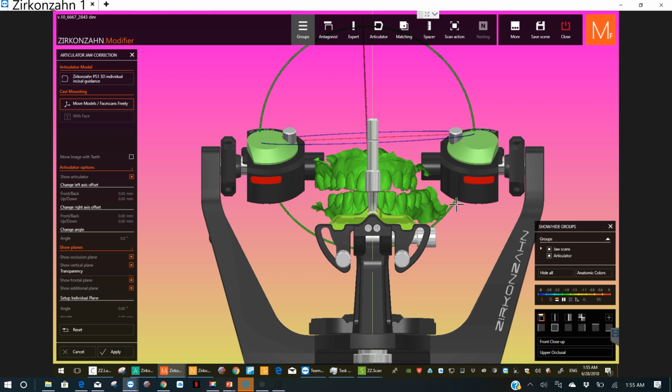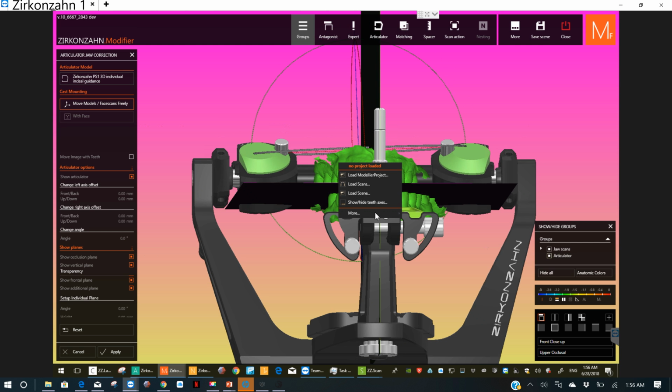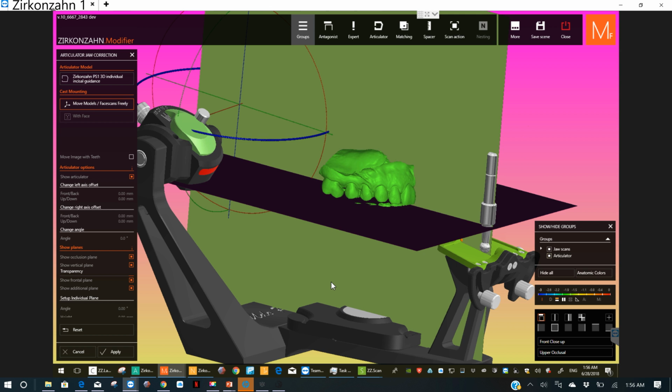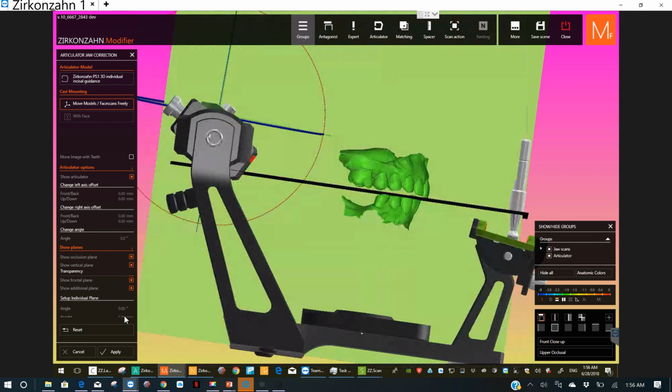Again, this part would be done if we spent the 2 minutes to get the little plane finder bite fork. You just stick the bite fork in the plane finder, put some bite material on it, have the patient put their head level and dip into the bite material. And then you scan that, and then that will line all this up. It would be pretty amazing. There's a spot for the bite fork in here. Okay, so that's good. I'm going to say that we're done with the cast mount now.